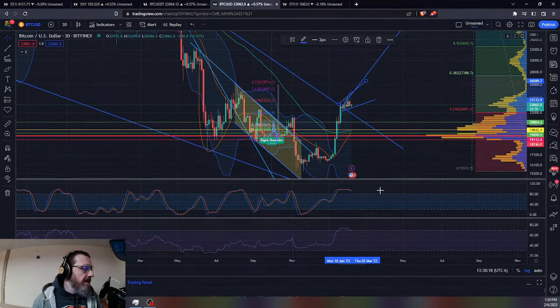So we do have to be cognizant of a potential breakdown on this 3-day, because if we look at the stochastic RSI, we do have the blue line dipping below the red line. It's still in overbought territory, in a position of relative strength. But when we look at that blue line, we do want that one to be on top to really maintain bullishness. So that's dipping a little bit. We do have the RSI dipping to the support line of this overbought territory as well at that 70 level. So we need to be cognizant of these indicators and how they're going to play with this ascending megaphone pattern that we have going here.